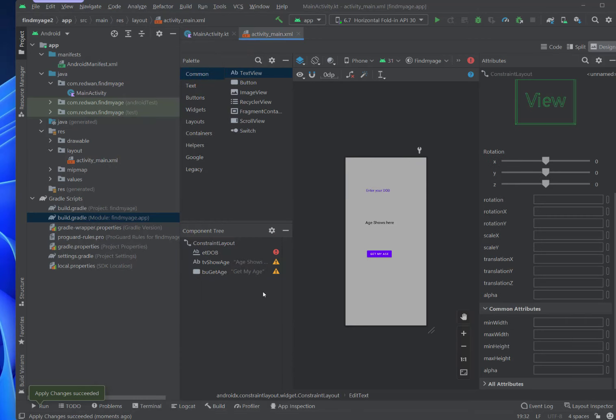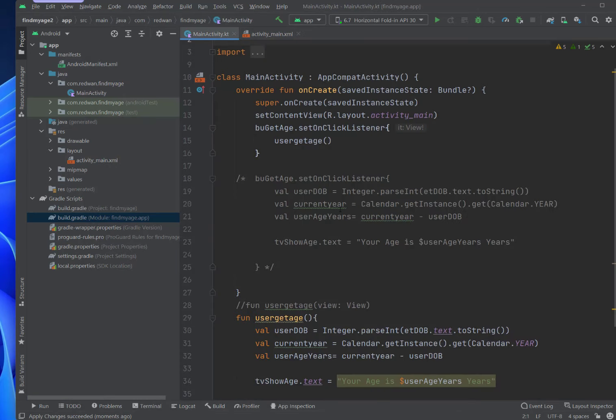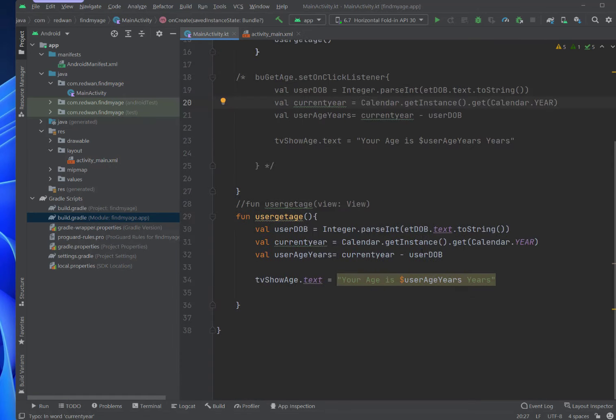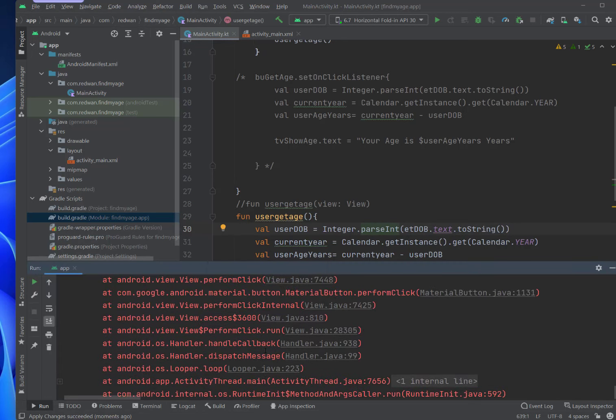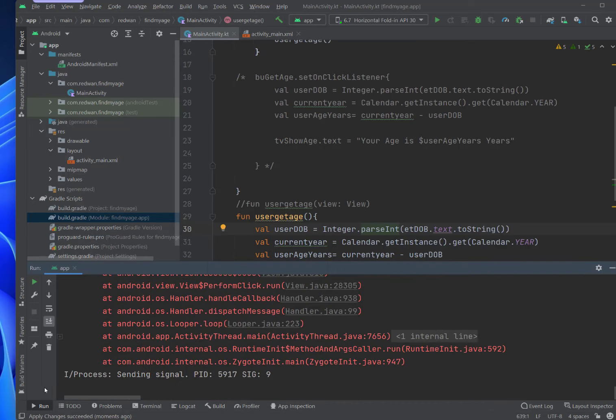Why? Because your code doesn't accept text, since we are changing it to string and then to integer. It cannot. Where is the error? We get an error from it.